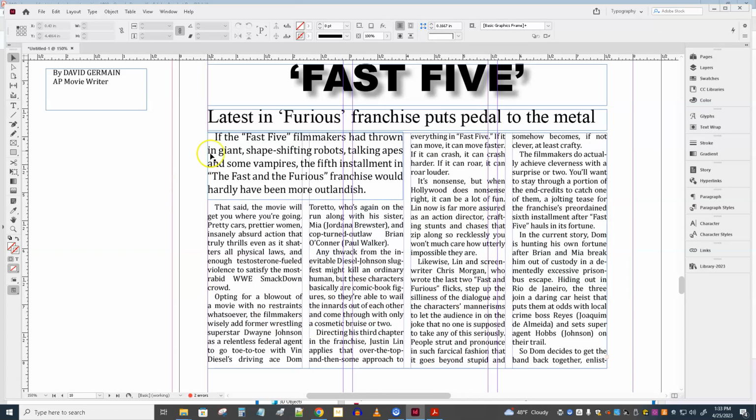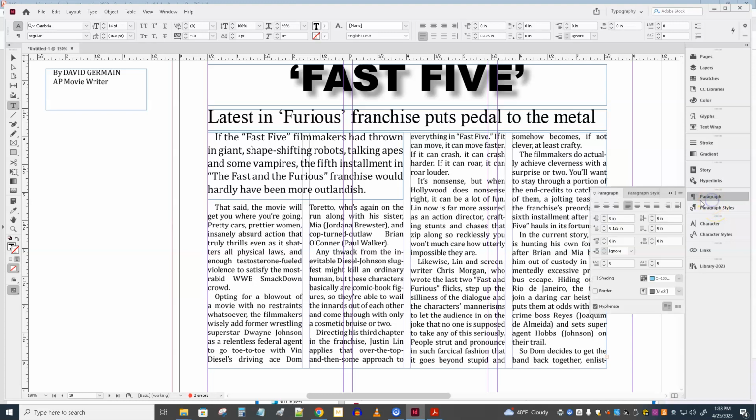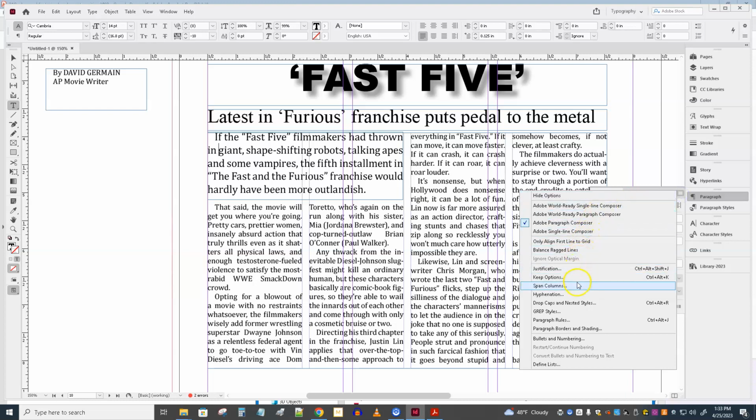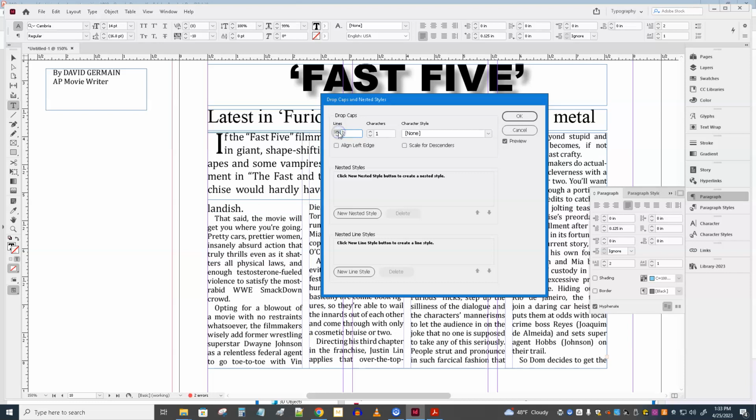Okay, but let's go ahead and make a different kind of drop cap here. I'm not going to make it as a style right now. You've seen how to make a style; it's similar ideas. I'm going to go to Paragraph again, and go to Drop Caps and Nested Styles. Let's go 1, 2, 3 lines and align left edges. I have no character style to add here. If I did, it would make more sense because I want to use that same big black style there. And I'm going to say okay.